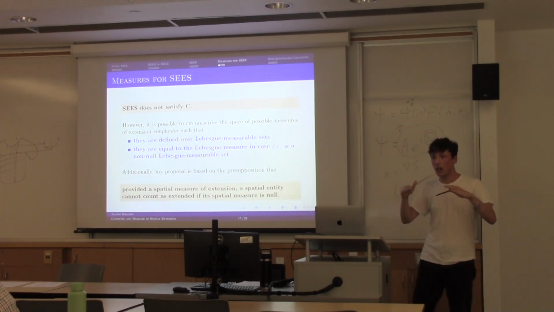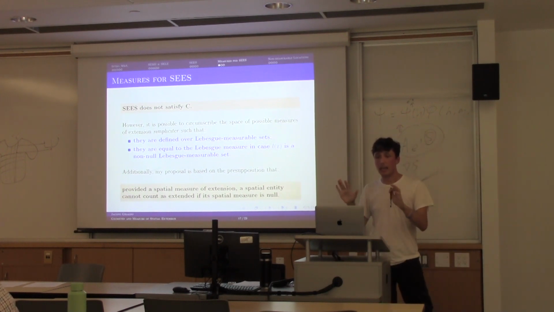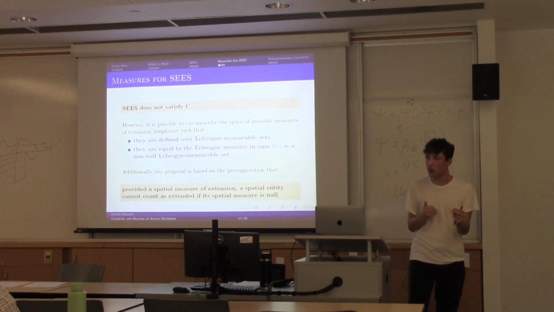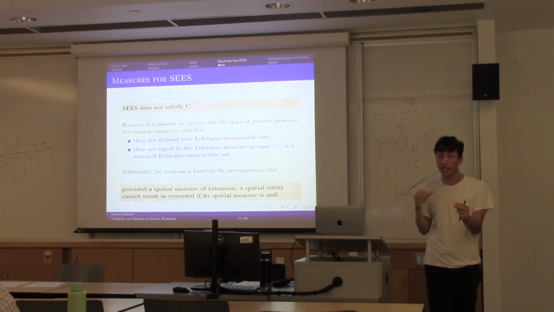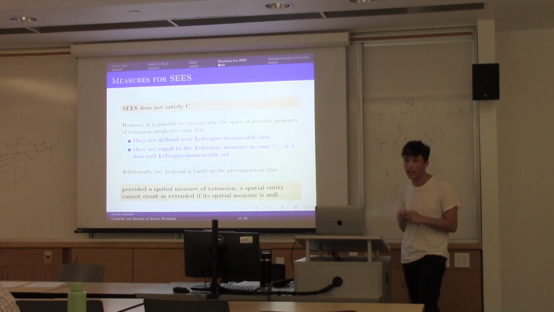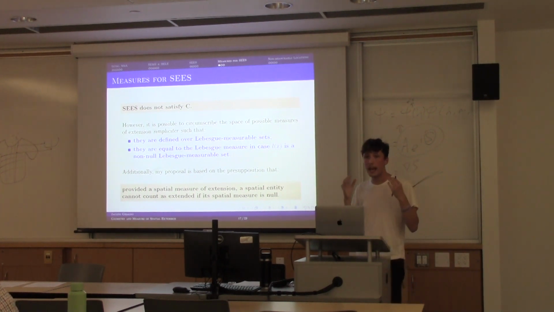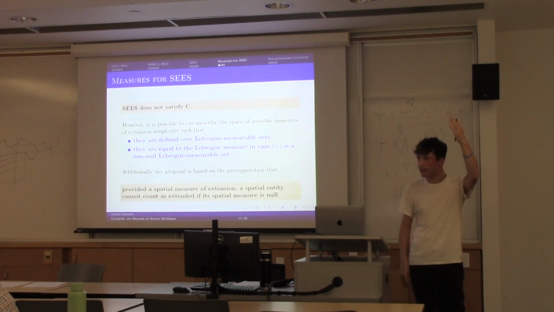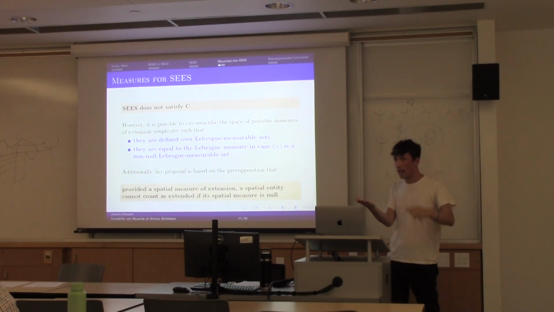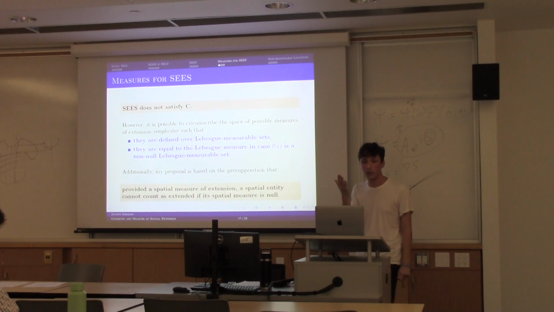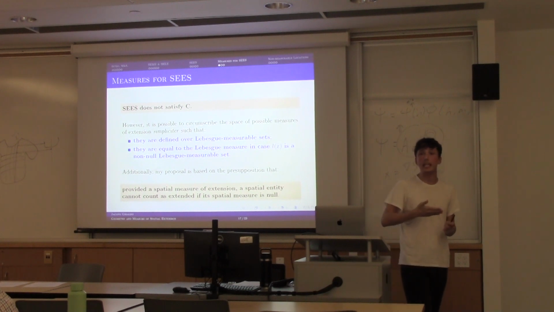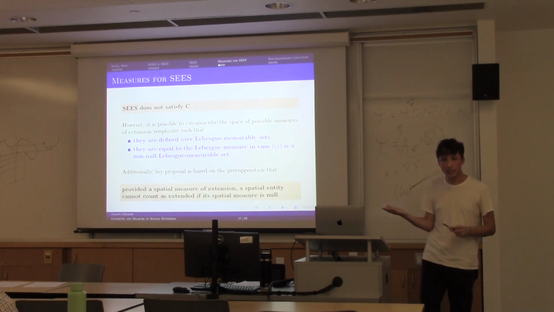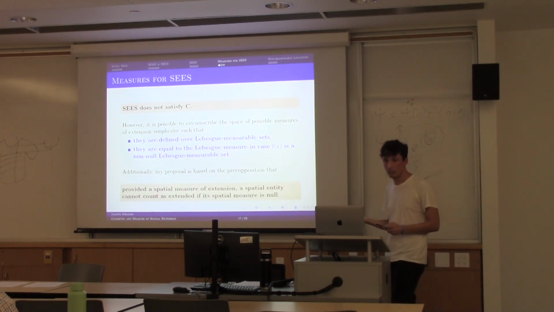So from now on, I'm considering just the Lebesgue measurable sets. I will come back to the non-Lebesgue measurable sets in one minute, because there will be a problem also for another account. So we have x, for instance. Take a material object for simplicity. You have the exact location, Lx, of that object, and we consider that this is a Lebesgue measurable set. So at that point, Lx can be extended simpliciter or not extended simpliciter.